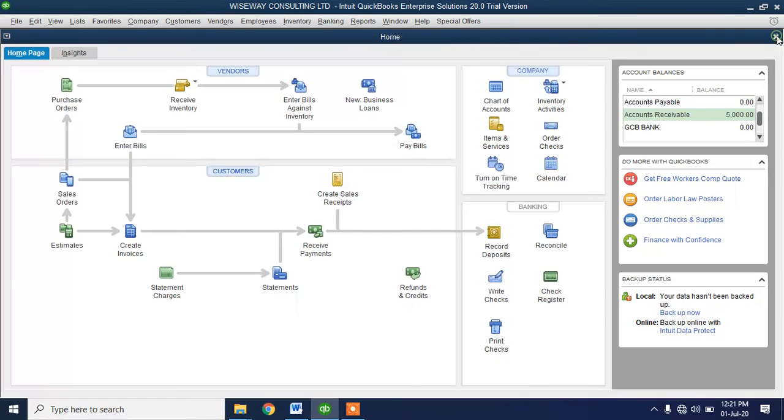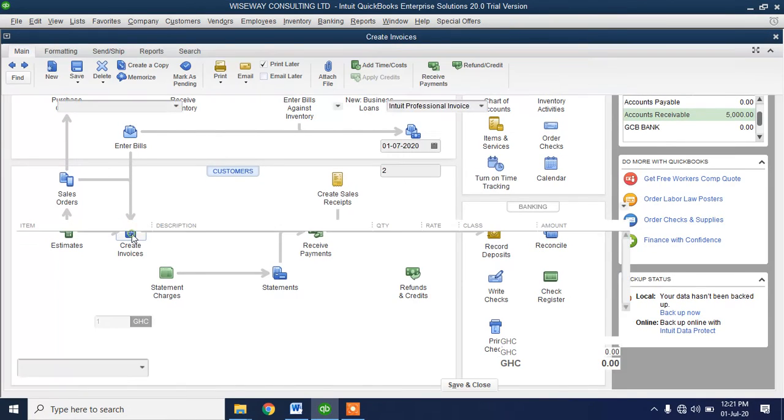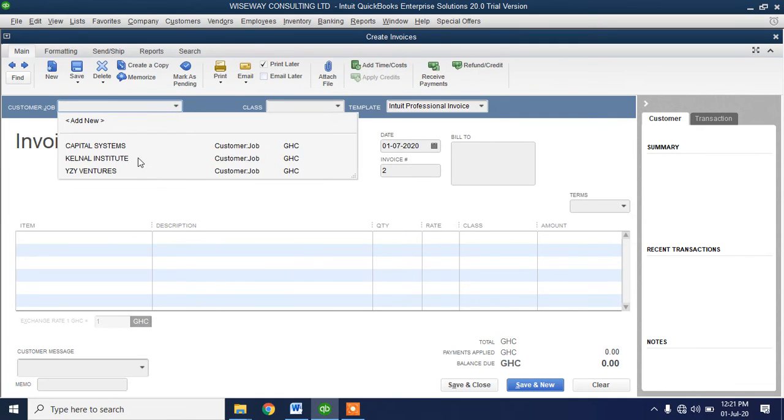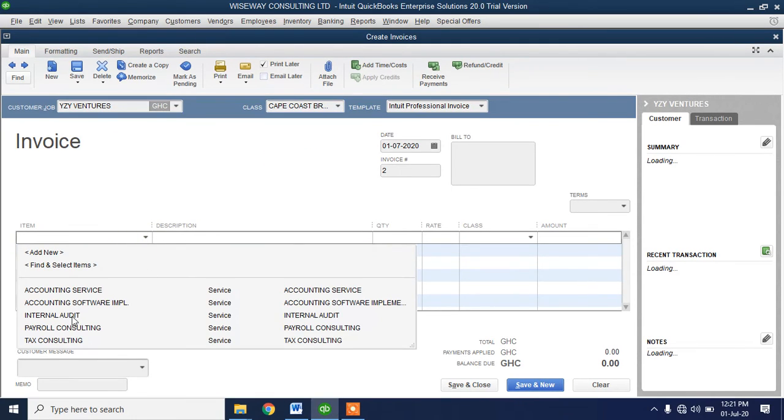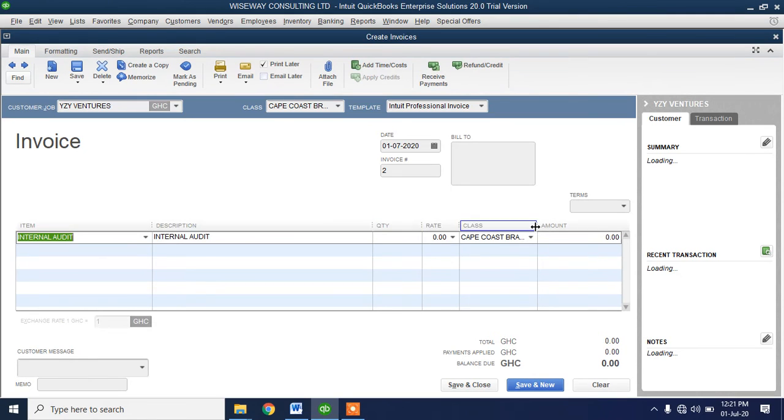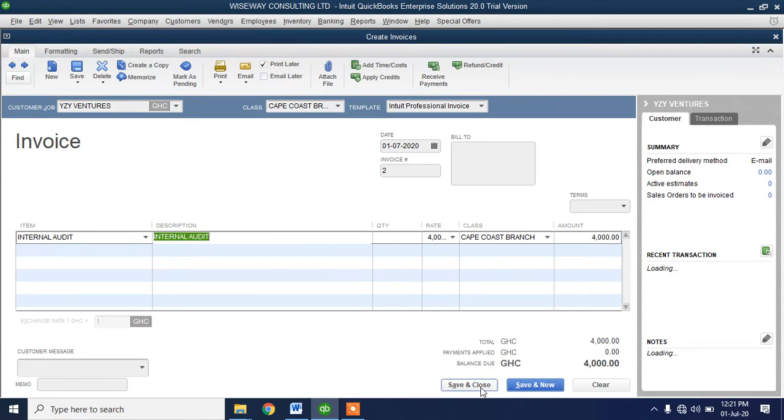Now let's do another sale. Let's say another sale came in to a customer, and it came from the Cape Coast branch. Then the service that we provided was an internal audit. Branch is Cape Coast, and we charge them 4,000 for a period. And I save it.